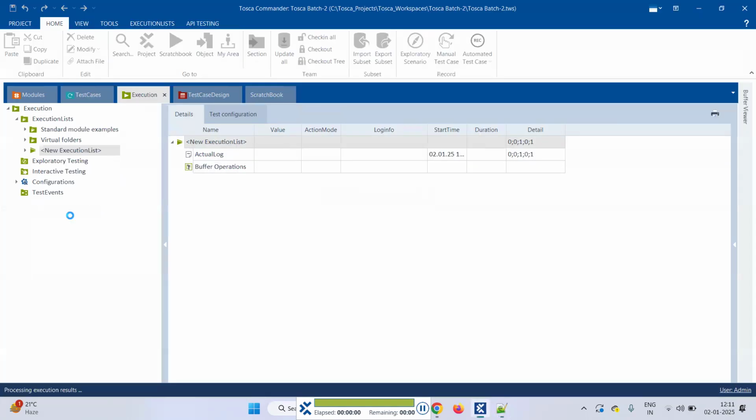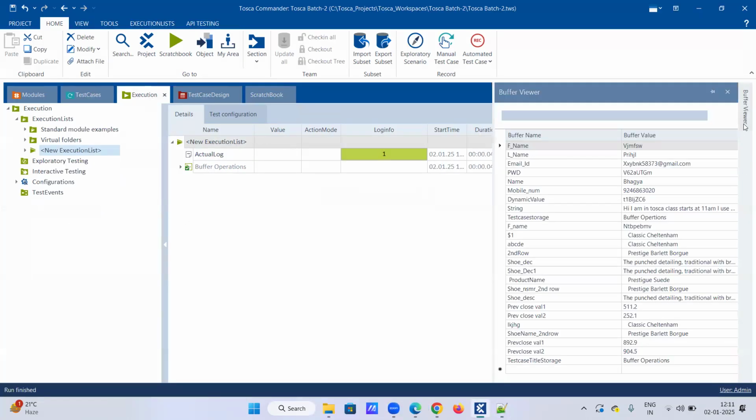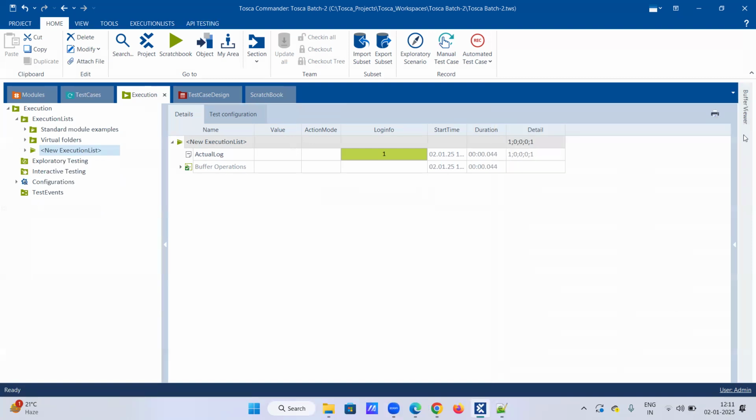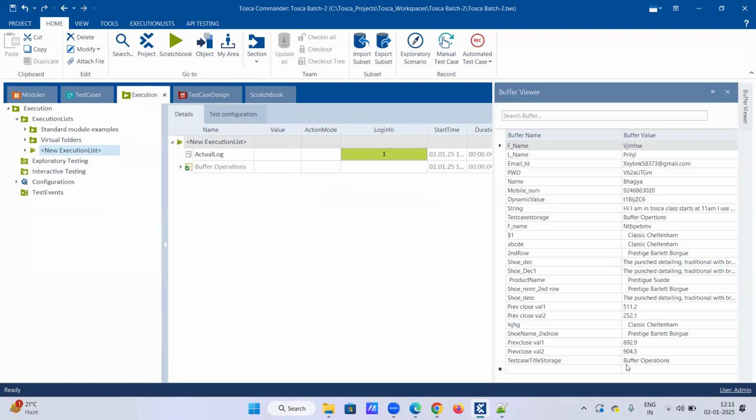Right now, see this. What happened? Four operations are there, right? Yes, it's there: test case title storage. So whenever the interviewer asks you, how do you store the name of a test case, and if I execute it in a scratchbook, will it work?